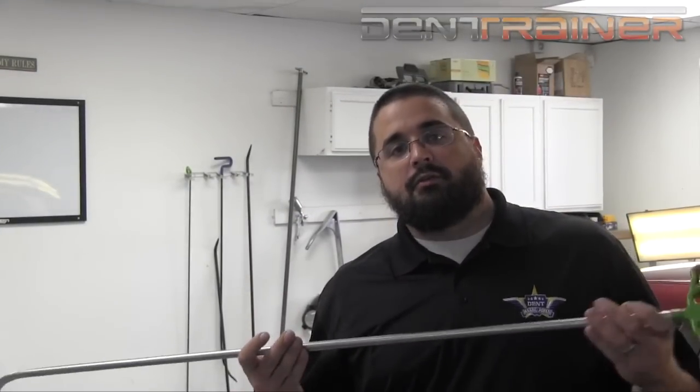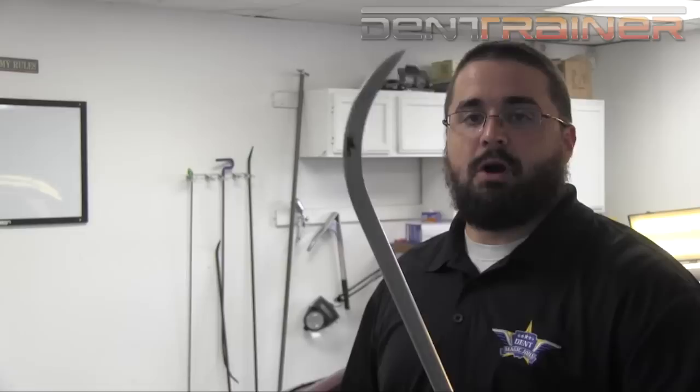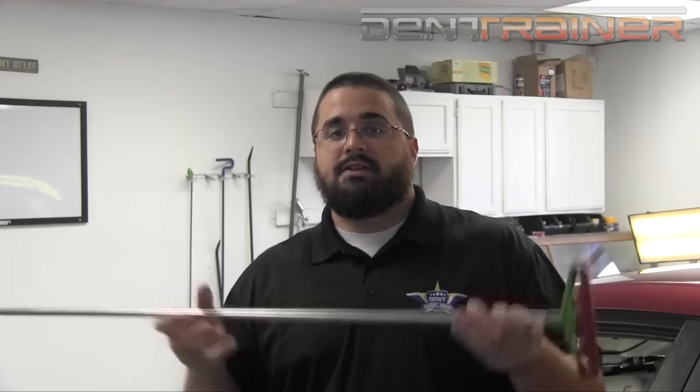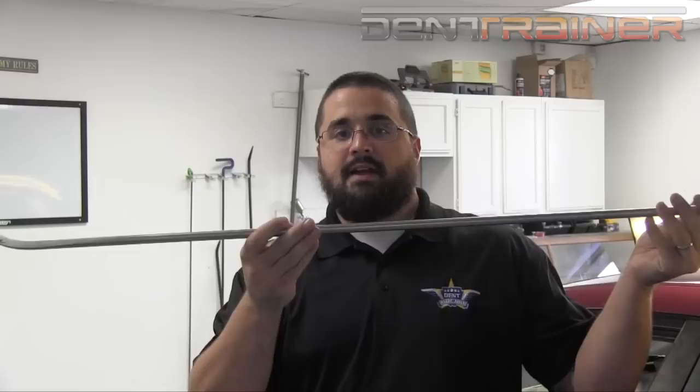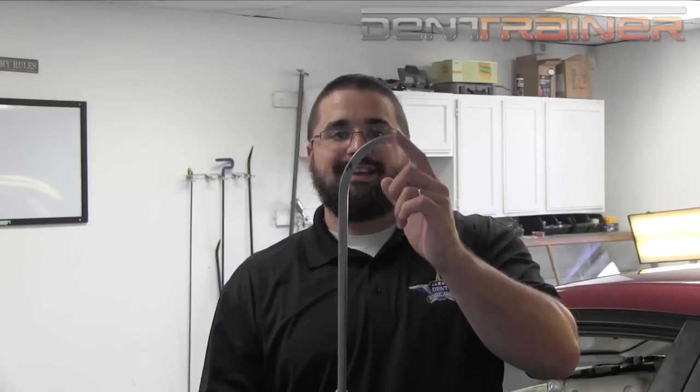I want you to take note here — the rod that I'm using to go through this roof is a pretty sharp one. What I want you to do is get used to what you feel comfortable with. These sharp rods have an advantage, but they're harder to learn. It takes precise pushing to use these very sharp rods. This is to the point where when I touch it, it feels like a needle at the tip of the rod. It's going to give me the leverage. I'm basically going to use this throughout the entire roof — anything that's not under a brace, I'm going to use this tool.